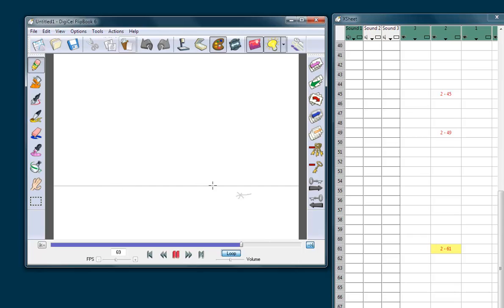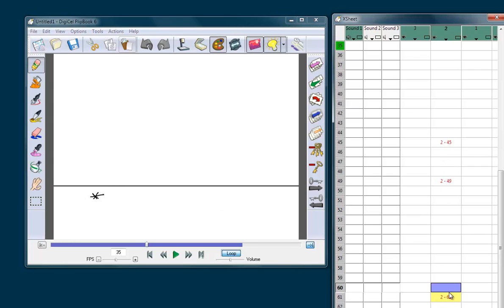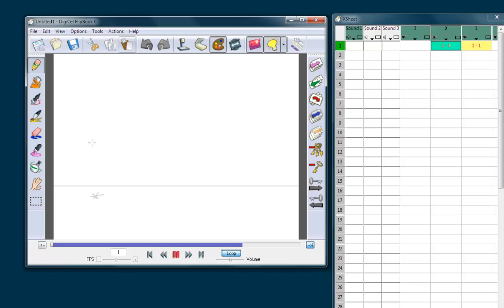Let's play and see if we have marked those on the right places. And you can see we have marked them right. Or if it is not right, then you can experiment, like one frame or two frames earlier or later. So just experiment. Now I can visually see, and I can hear the sound effect, hear the hits, and I can see this visually. So this becomes even easier now.